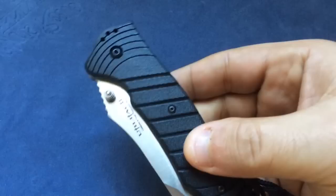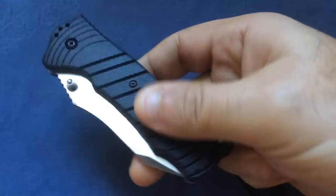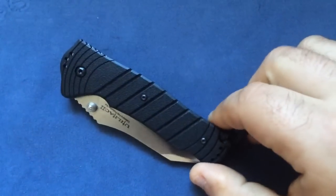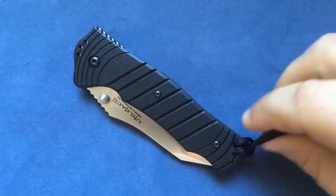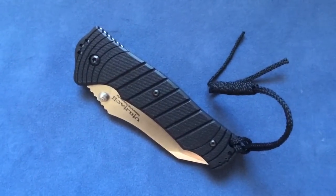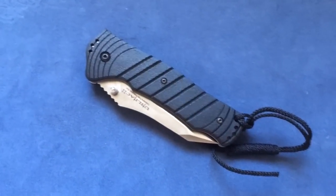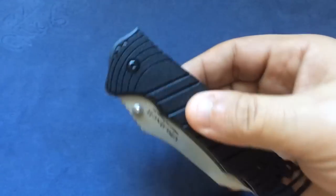So now I'm broke as a joke. That's why I'm buying, you know, not lesser high-end quality knives. But this one — I wanted to make a video before getting back with the big guys and the custom knives and everything. For those of you who follow my videos, you know me by now — I can be excited with a $20 knife the same way as I'm excited with a $1,000 knife.